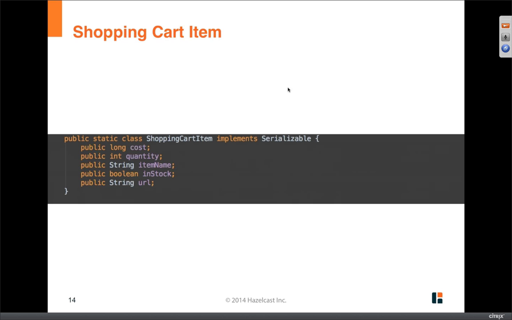Also, note that I'm not trying to look into the serialization part of it. My items just implement Serializable. I haven't done any improvement for that. And I will be showing some benchmark-like numbers. Again, these are not a true benchmark. My idea here is not to do a true benchmark and show you the results. We are here just trying to discuss the different solutions to a given problem.